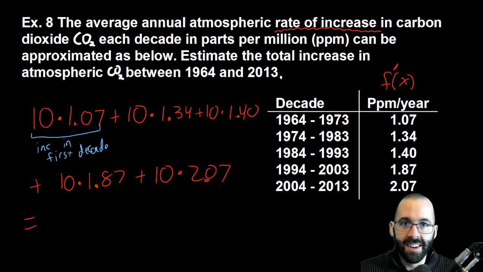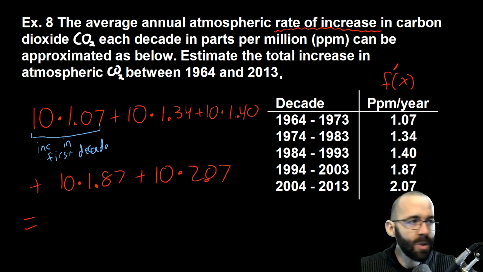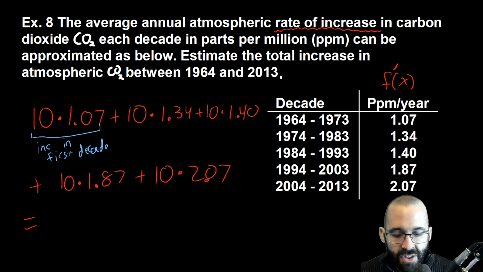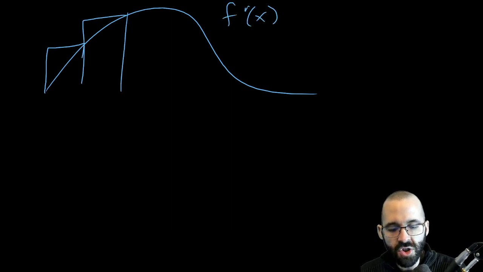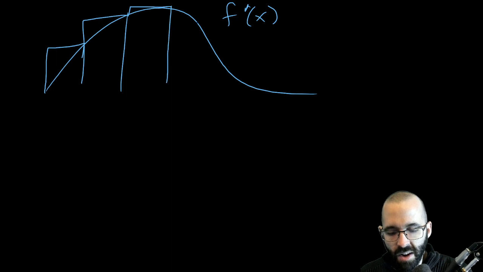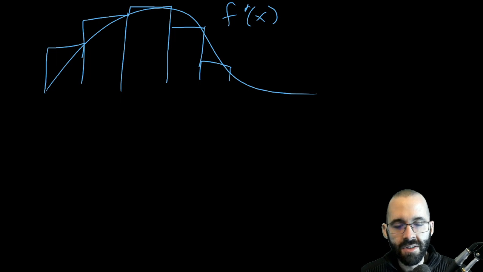That's crazy. Why does area have to do with total net change? This is why. Because what we actually have here, exactly what we have here, is some function, and we're approximating it with decades. And this function is a rate of change, which we can think of as a derivative. So we can approximate that with the area under the curve to get a total net change.